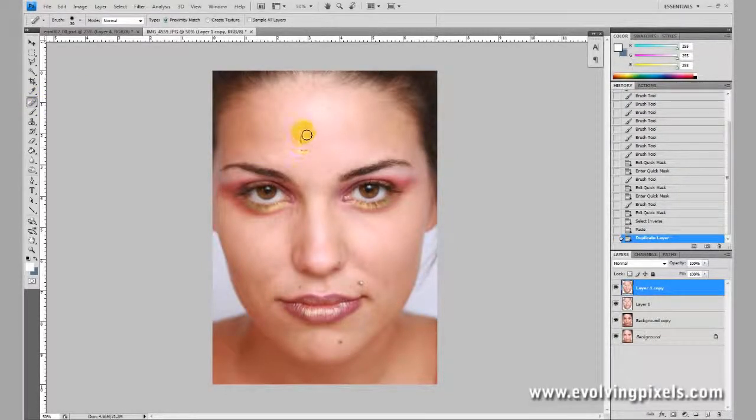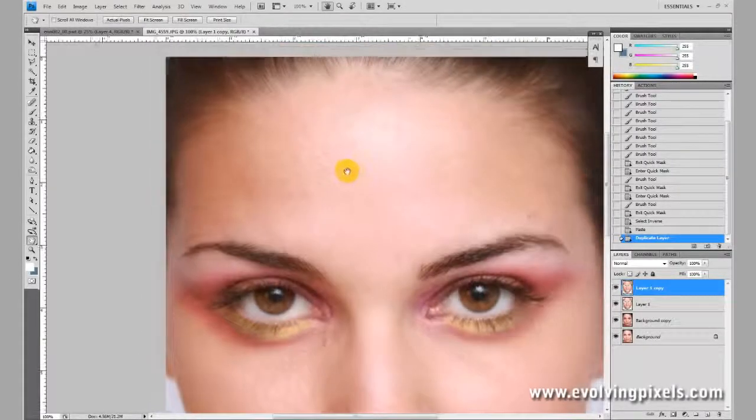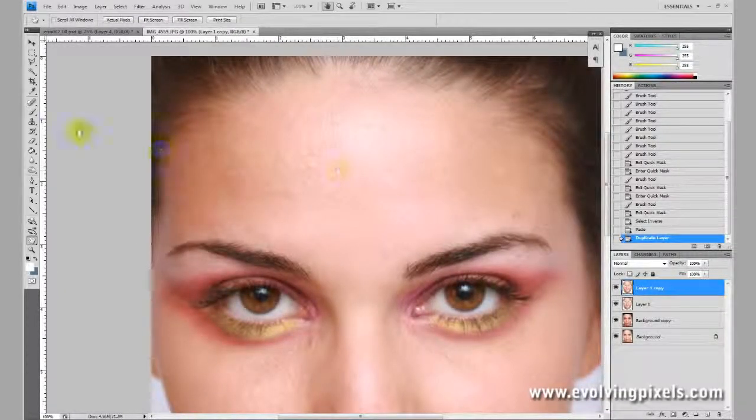What this is going to do is sample regions of the image and replace it. We're going to zoom in here, Z for zooming in, and click it a couple times. And we'll just go back to the spot healing tool, which is J for the shortcut. We're just going to go in here and highlight and rub. Very important to kind of rub the mouse around on it. Blends better. I'm going to just speed things up here.